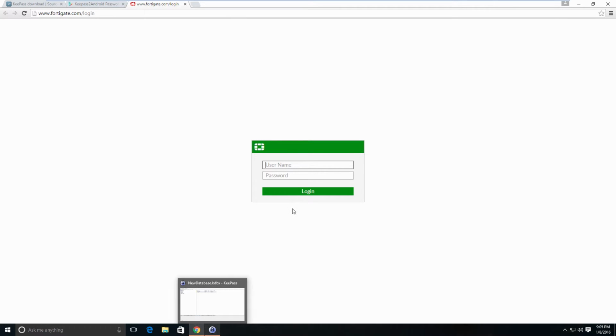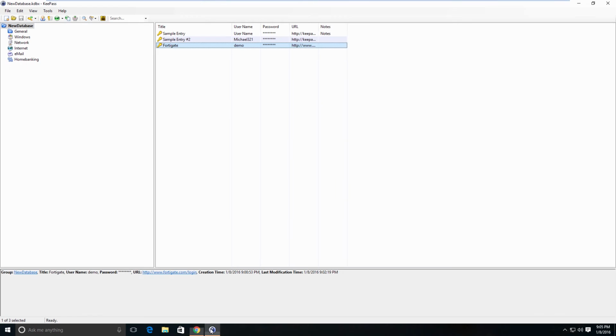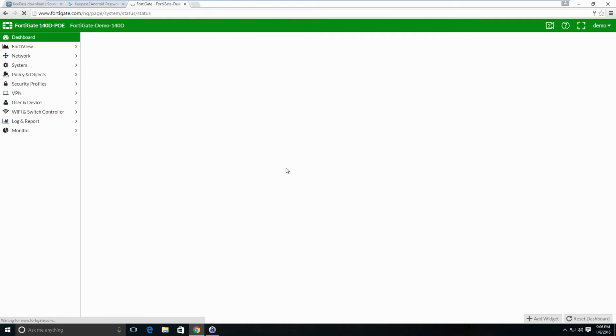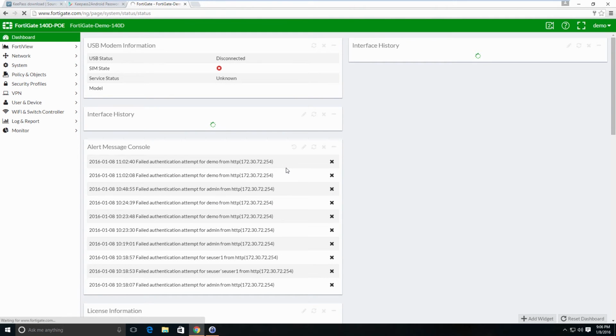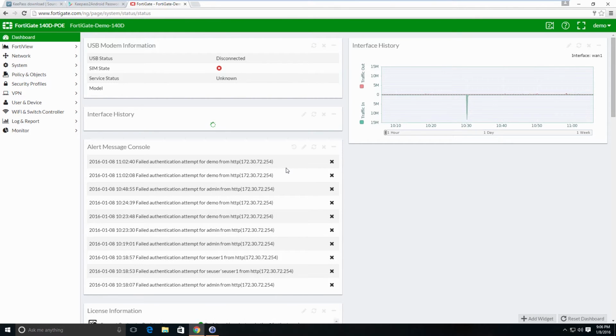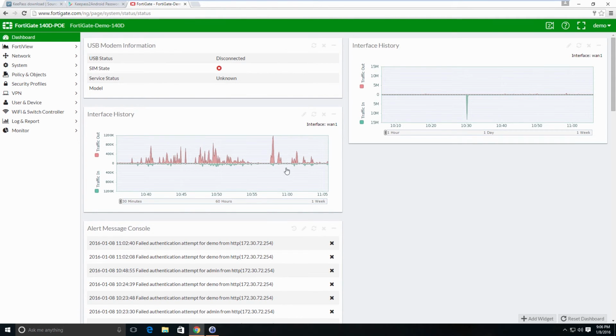Let's go ahead. Now my mouse cursor is on the username, and I'm going back now to KeePass. What I'm going to do now is press Ctrl V. As you can see, it automatically entered the username and the password and pressed the login button. What it does in the background is Ctrl C to the username, Ctrl V to the username, Ctrl C to the password. Before the password, obviously, it presses tab.